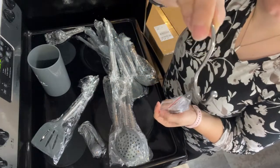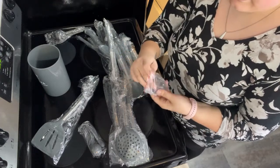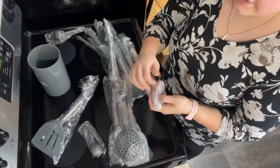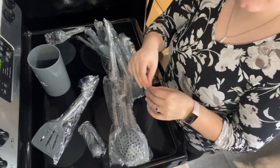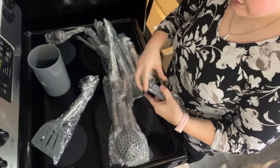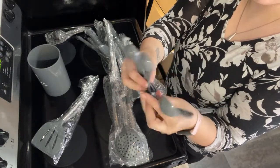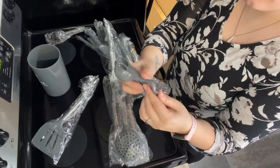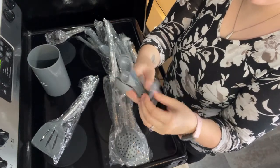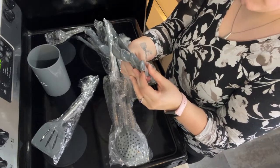It's got the little hooks - they're both rounded on both ends - so that way you can hang up your utensils on a shelf or on a paper towel holder or something like that. It came with some cute little measuring spoons here, which all kind of fit together nicely. They're a little ergonomic, which is interesting. I've never had that nice of a little scoopers.